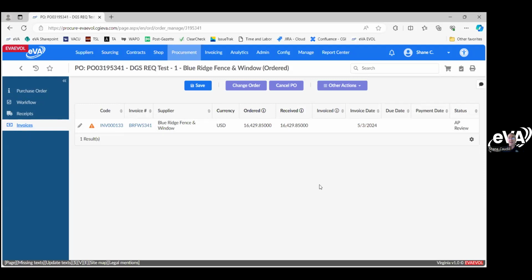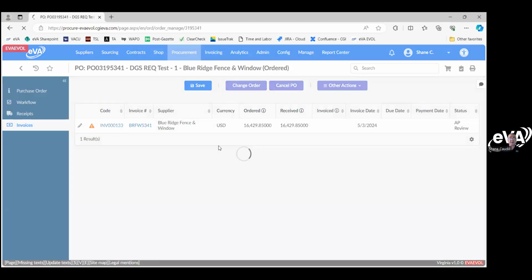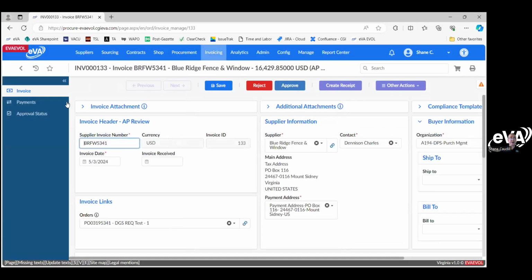And now I'm going to dive into this invoice and show you some of the configuration. And hopefully for you guys that were with us back in March, you'll notice some of the changes that have come into play. So I will click on this invoice. And you'll see some of the configurations, where I'll close this in a minute. There is an area on the invoice where eventually we're going to want to sync up payment data.